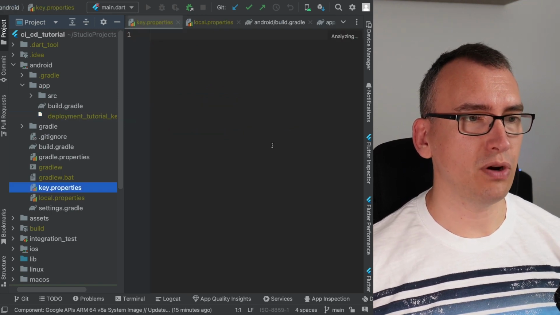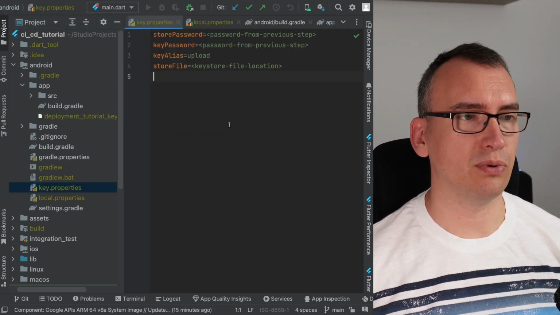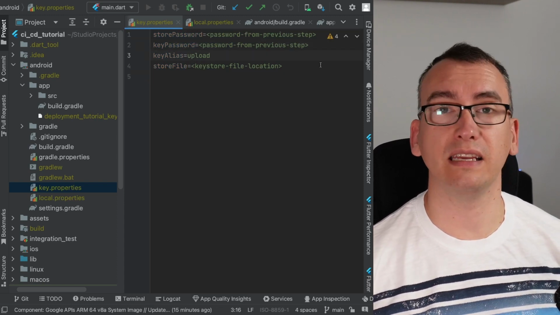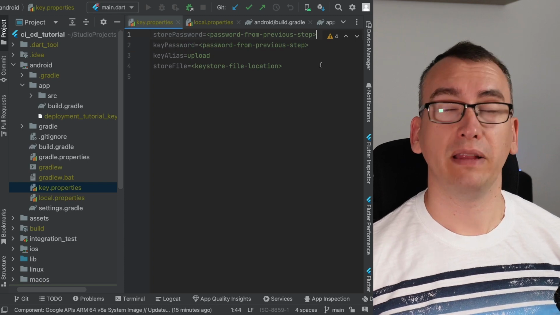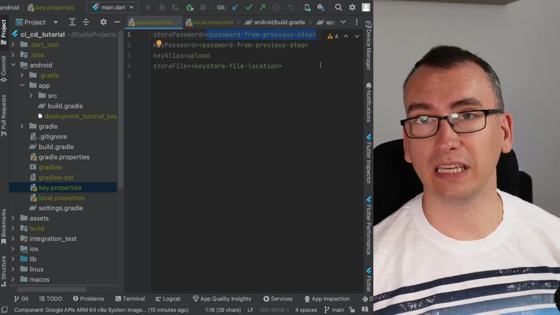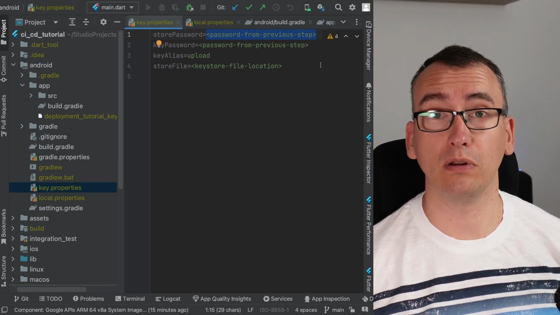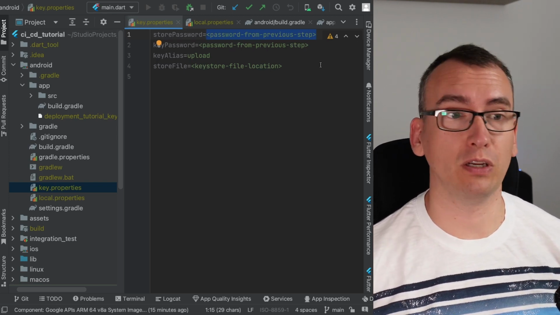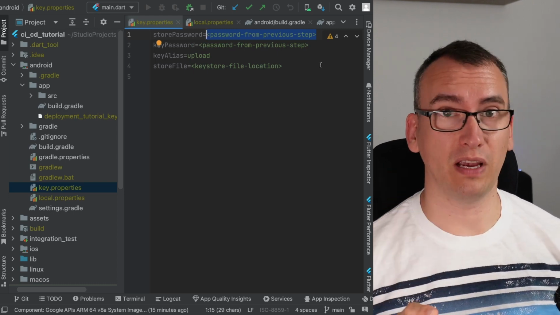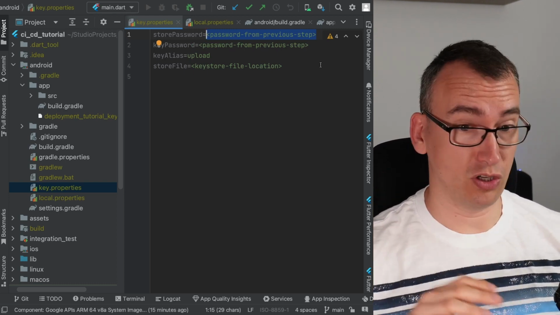Inside of our key.properties file, we will have to set some properties, such as the password of the Keystore, the key password, key alias, etc. Please make sure that this key.properties file should not be checked in in version control, and you should never share it with someone you think is a little bit shady. So this file is really important to keep track of your app, and yeah, so just don't give it away.